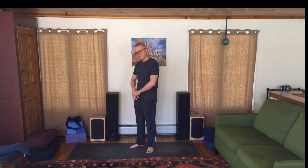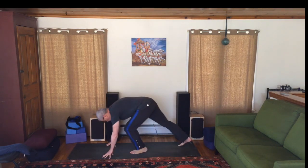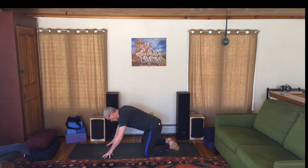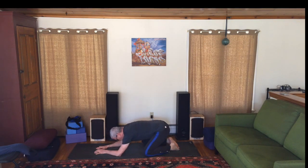We're going to begin today in child's pose. We're going to have the knees wide apart and the arms out in front if that's comfortable. So go ahead and come down into child's pose. Knees about mat width apart, big toes toward each other, and then you ease yourself down like this.